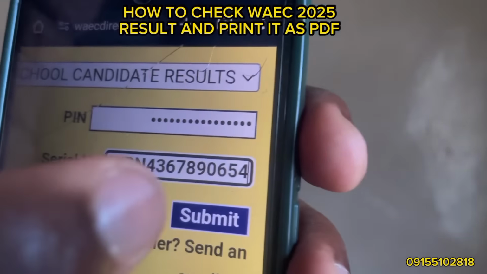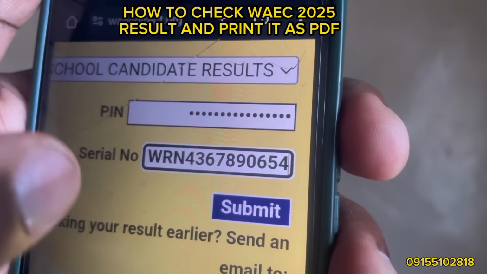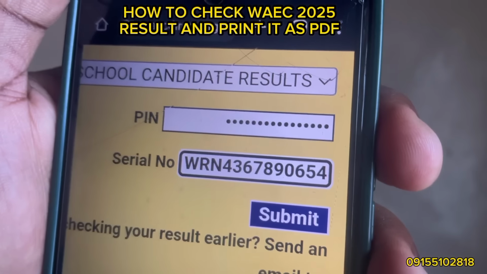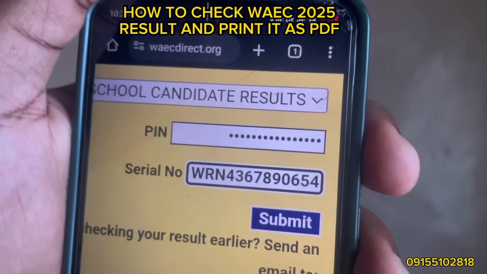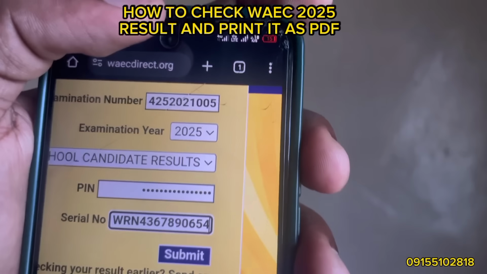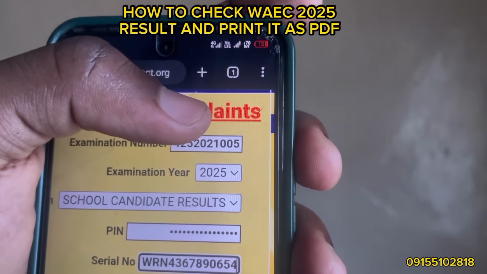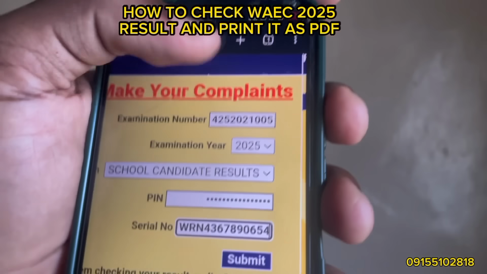The last digit will be changing, something like WRN 436789065, so the next scratch card that will follow will be 90655. The pin will change, the pin will not be the same thing. Do you get? So the serial number is just like a normal number when you are numbering something serially. So that's not a problem.